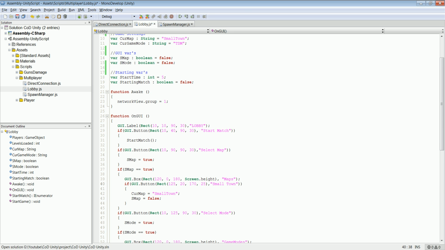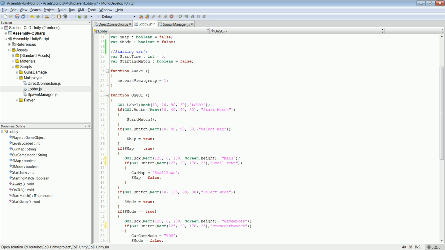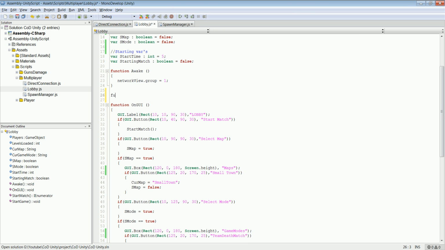Second of all, we've got to go to the update function, but we don't have an update function, so we have to create one. Function update.